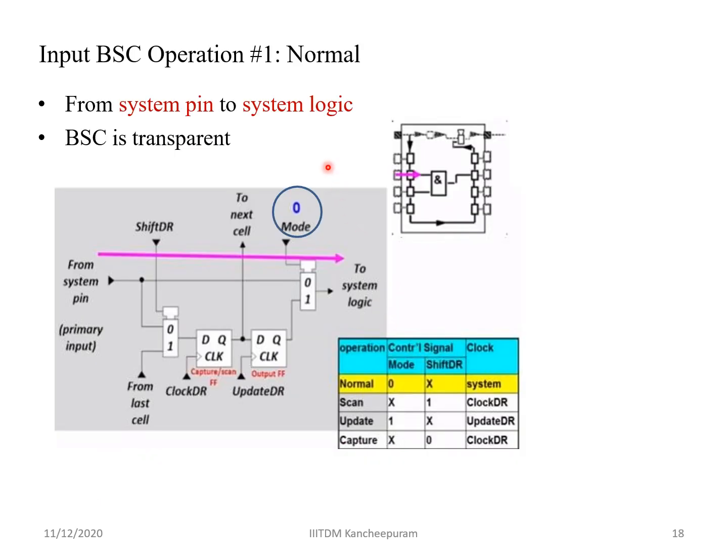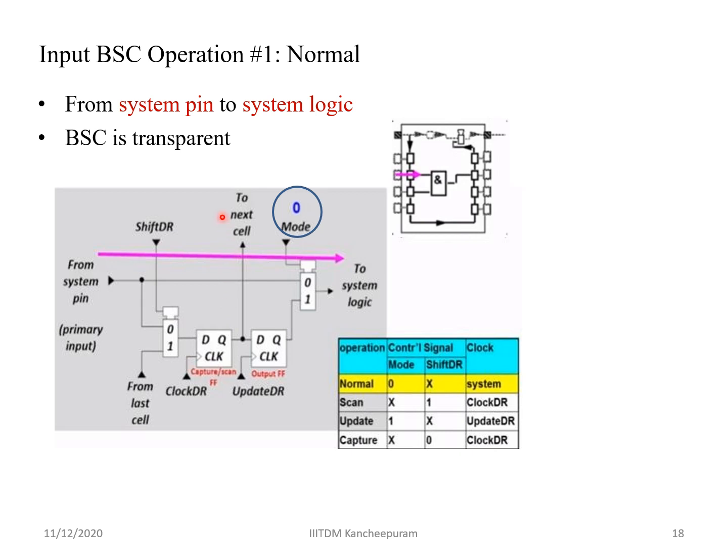So there are four modes. The first mode is normal mode: system pin to system logic. This is the system pin, which comes from the IO pin of the chip. And system logic is your input output cell, as you see here. This pink color cell is expanded to this diagram. You can see how this input cell works: you are giving the input at this pin, and this color is the output of this particular IO cell. This is internal to this IO cell. So BS is transparent.